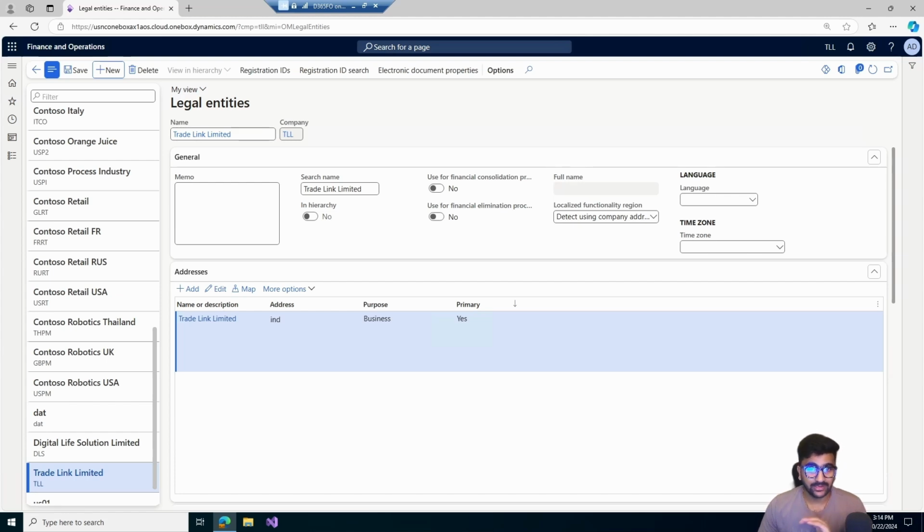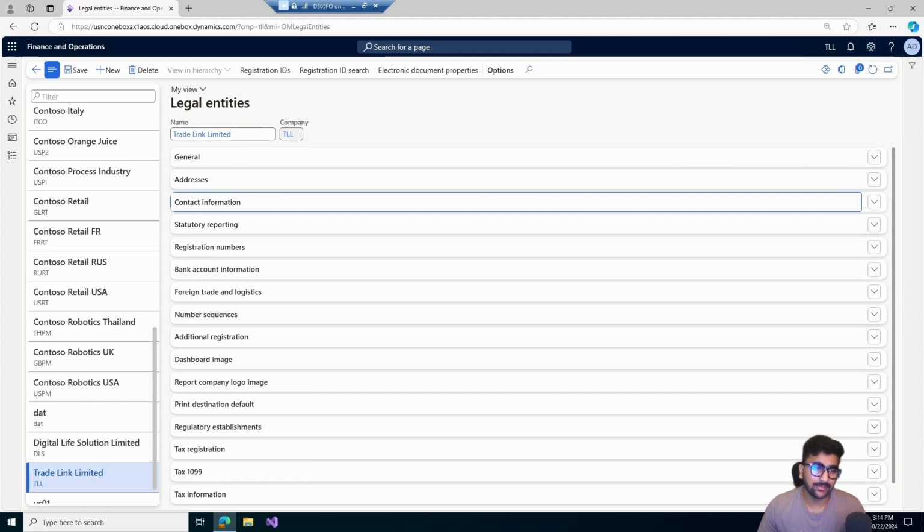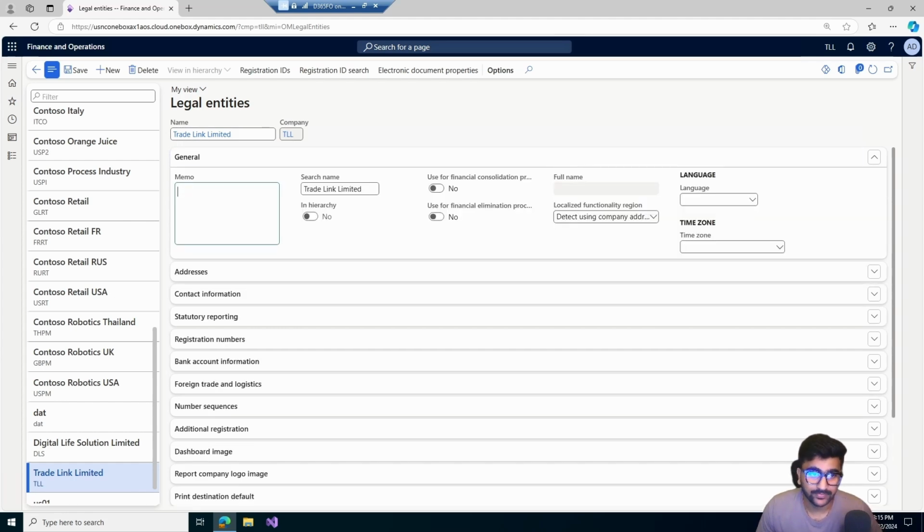Now here comes the next part after this. Here if you see, we have many fast tabs available. For example, general, address, contact information, and others. I will be opening this general. Here in general we have memo.